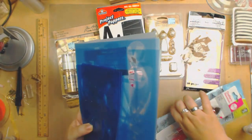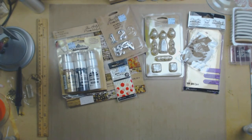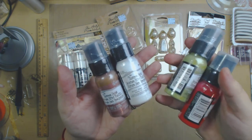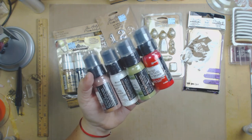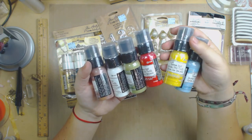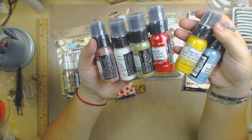So that's that. But the best part of this haul, guys, and I'm going to show you what it is right now. And I also thought it was great, the opportunity that they have a prize. Guess what, guys? Look at this. Guess what this is? These are the distress inks. Look at that. I got four. So I got 4, 5, 6. And for the price of 2, I will get 1 free.